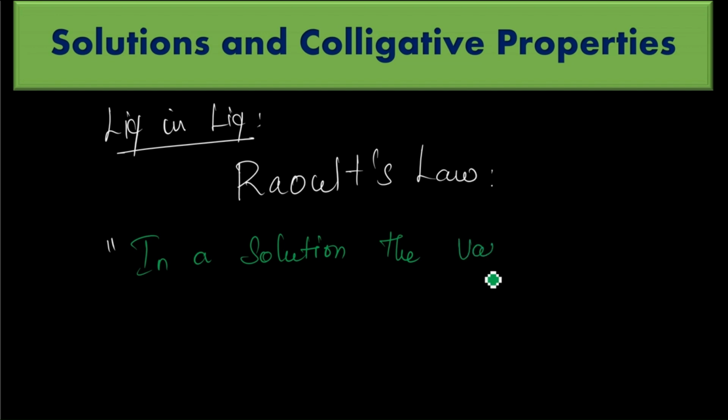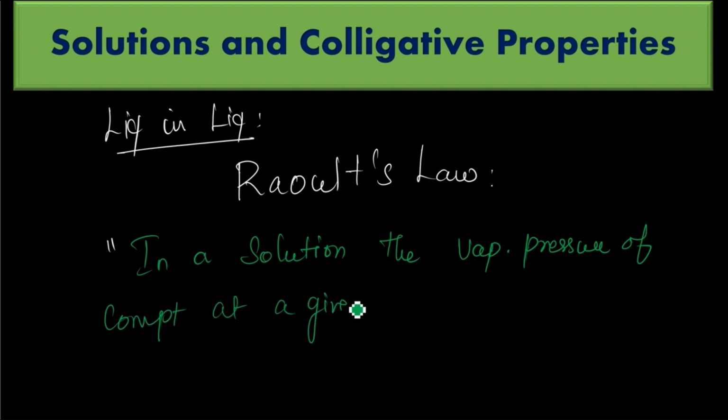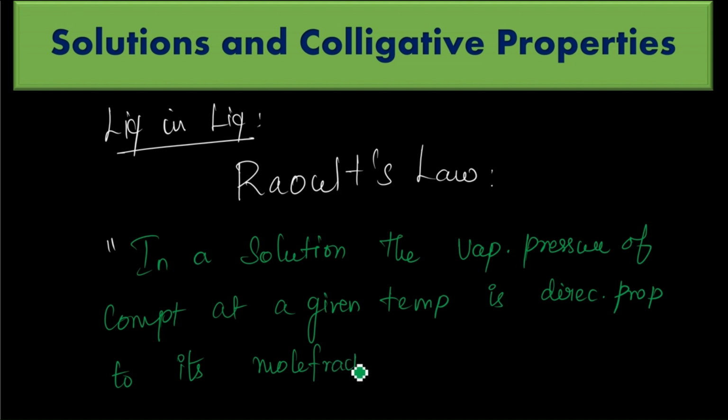the vapor pressure of a component at a given temperature is directly proportional to its mole fraction. Ma'am, this is very similar to Henry's law. There also they are talking about pressure and mole fraction. Here also we are talking about the same. Yes, that is true. This is very similar to Henry's law, but Henry's law talks about the partial pressure. Here we are talking about vapor pressure. Henry's law is for gas and liquid. Here we are talking about liquid in liquid solutions.